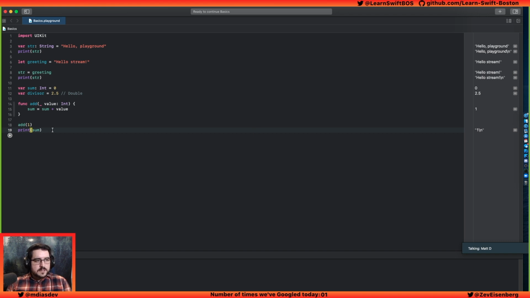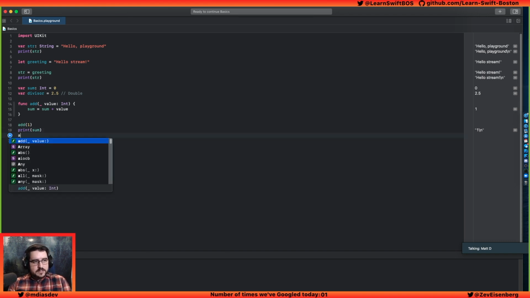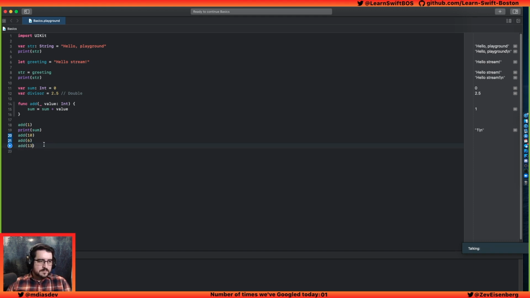And so let's add a couple more add function calls. And we'll print sum once more.